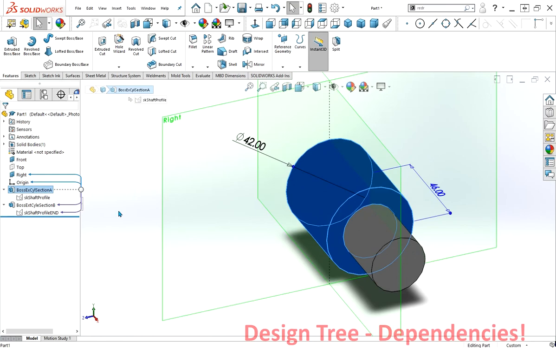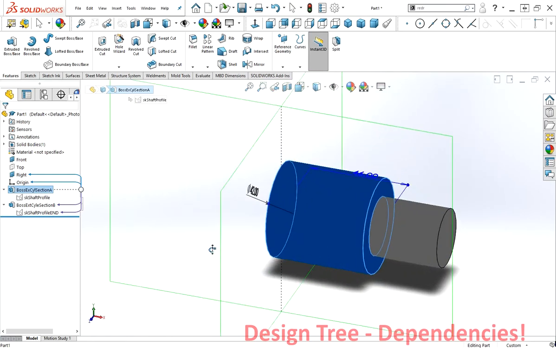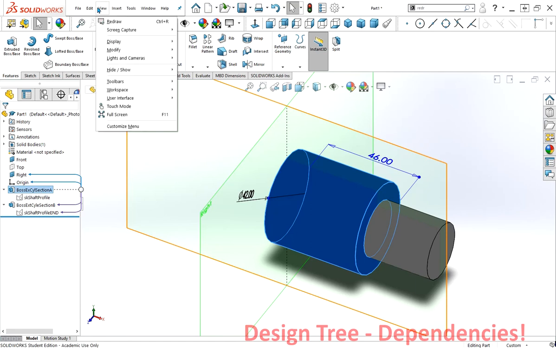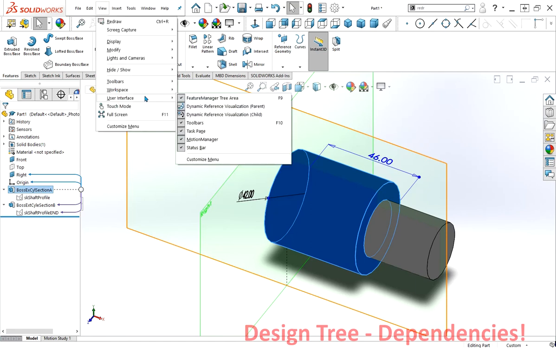Okay, so that's the basics of SolidWorks. I will show you this, don't worry about it, you won't have this by the way. I think it's under here. It's quite a useful feature, so it might be worth putting on. It's these two: Dynamic Reference Visualization. Very catchy.